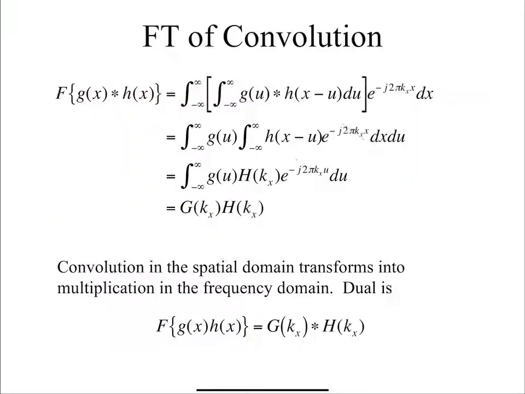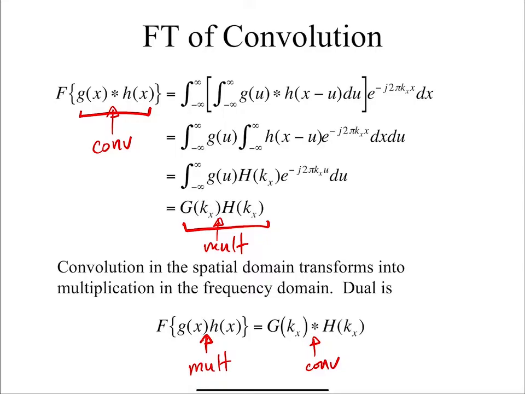So that's the motivation. It turns out that the answer is simply, if I have this convolution here, it's a multiplication of the transforms. Okay? So this is convolution going to multiplication. This is convolve, and this is multiply. And I can have a dual: if I multiply, then I convolve. And this is getting at what I was talking about with separability before. If these were x and y, then this would be a multiplication. But this is x and x, so therefore the multiply goes to convolution. So that's the thing to remember.